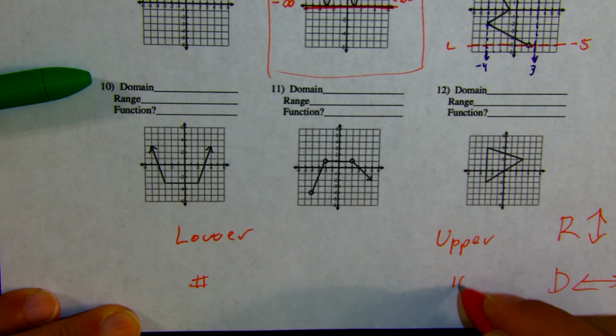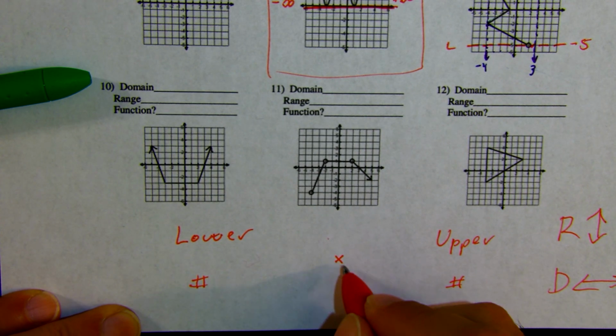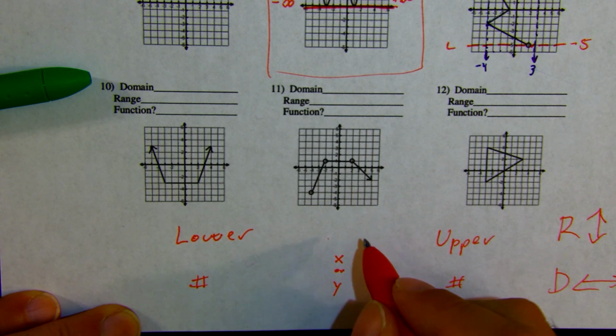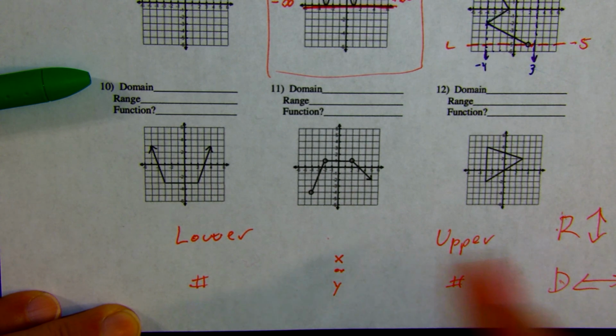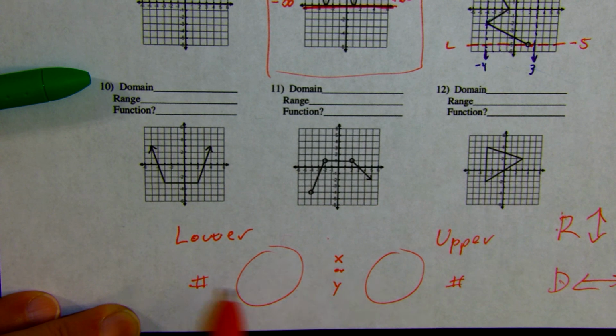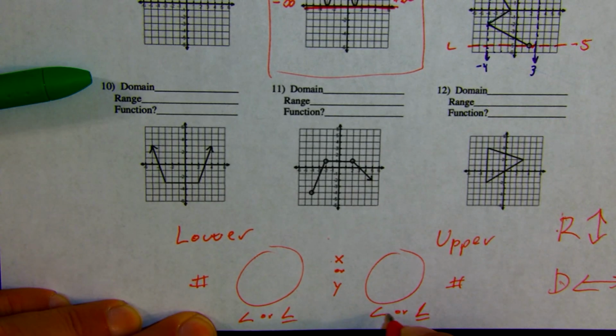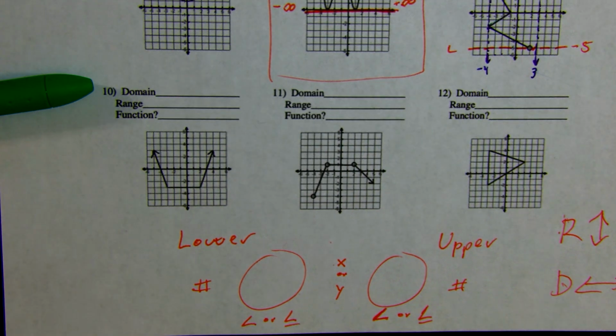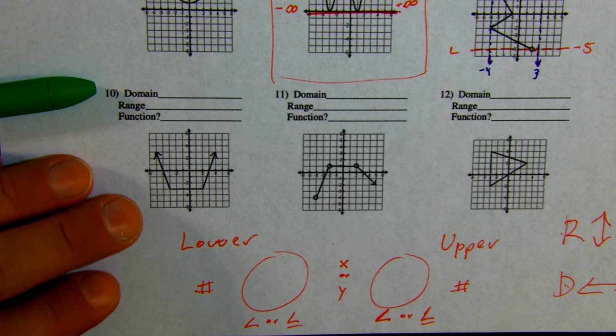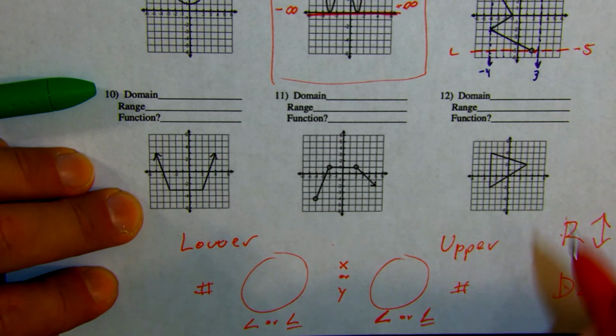Now, if I'm dealing with the range, I would put y in the middle. This is going to just be a number. In the middle, it's going to be x or y, based on if we're talking about the domain or the range. And these symbols are basically saying x is in between the lower and the upper limit. These symbols are always going to be less than or less than or equal to. There's a bunch of ways to write inequalities. I'm just making it straightforward for Math 1. For now, we're going to write these type of number sentences. We're not going to get into the other ways yet.